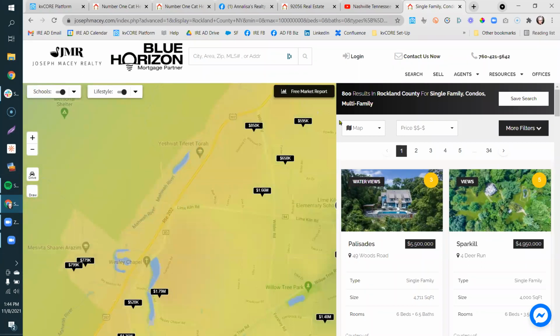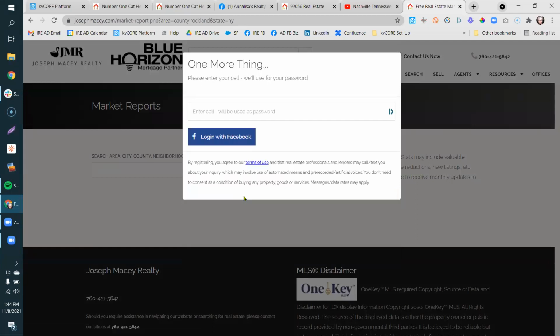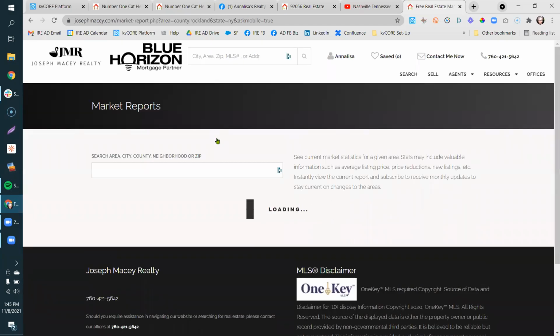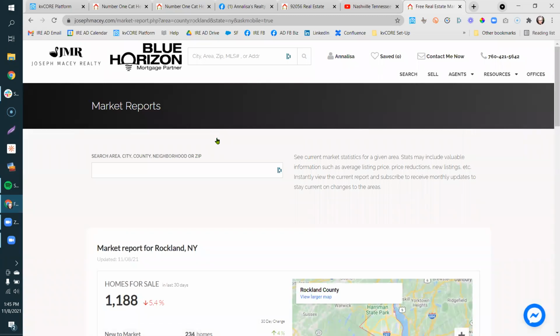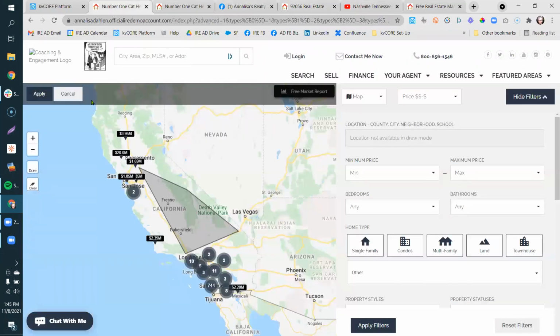But then they can also, while they're here, see this free market report that they can sign up for once a month. So if they click free market report, you can also tell your contacts, I'm going to register myself here, I guess, to sign up to have a free market report and empower themselves to sign up for this information. Then in turn, the system will automatically send them that market report every 28 days, and you'll be told that it's been sent. And then you can always update that market report to send every 7, 14, 21, or 28 days.